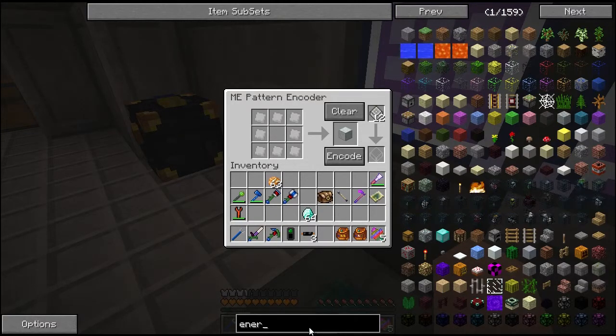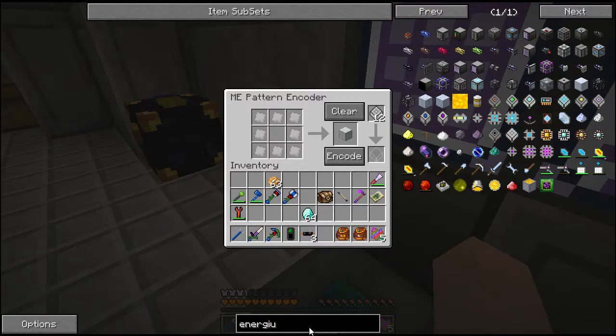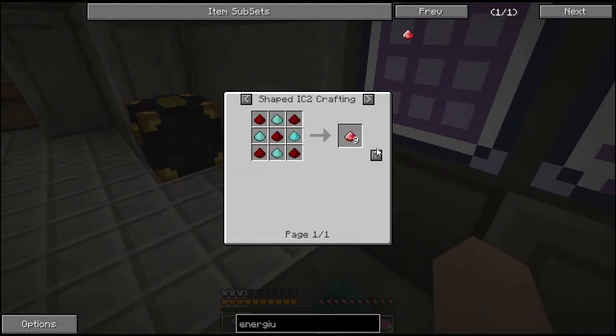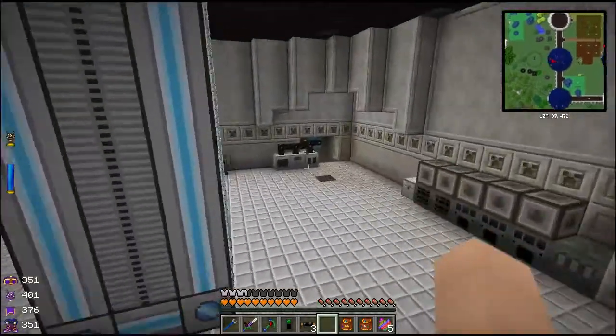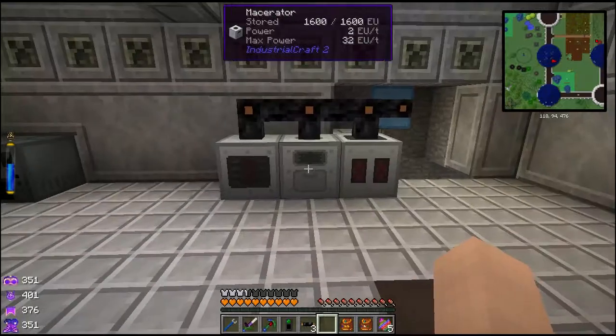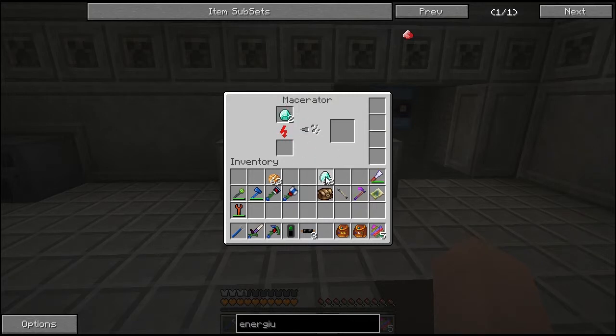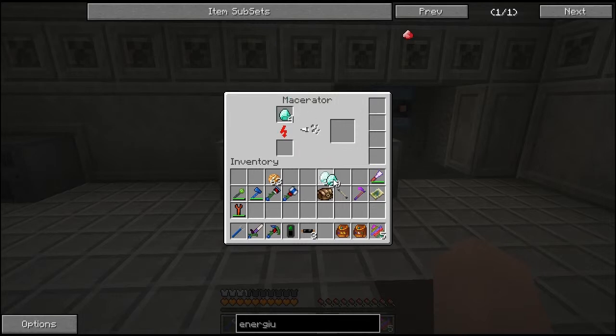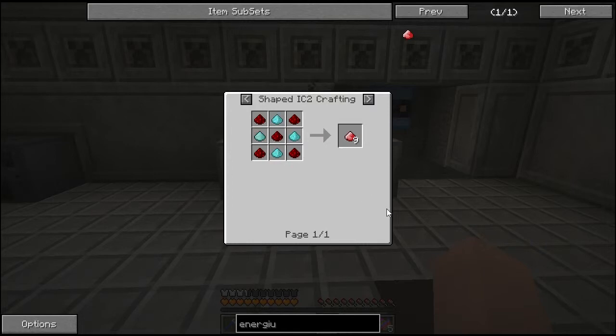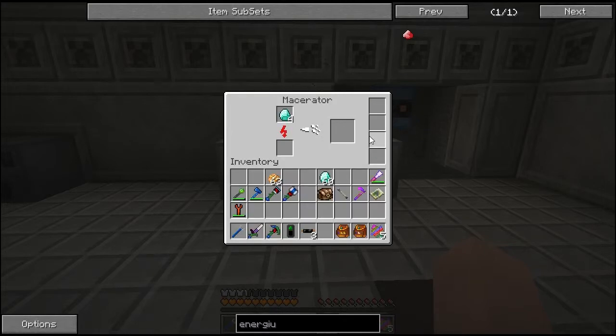What was that? Energium dust is going to be... Let me get rid of these. Get rid of that. Come over here, macerate some of this. Oh, this is going to take forever. So I get 9 for 4. I guess that's not too bad. But this takes a long time.